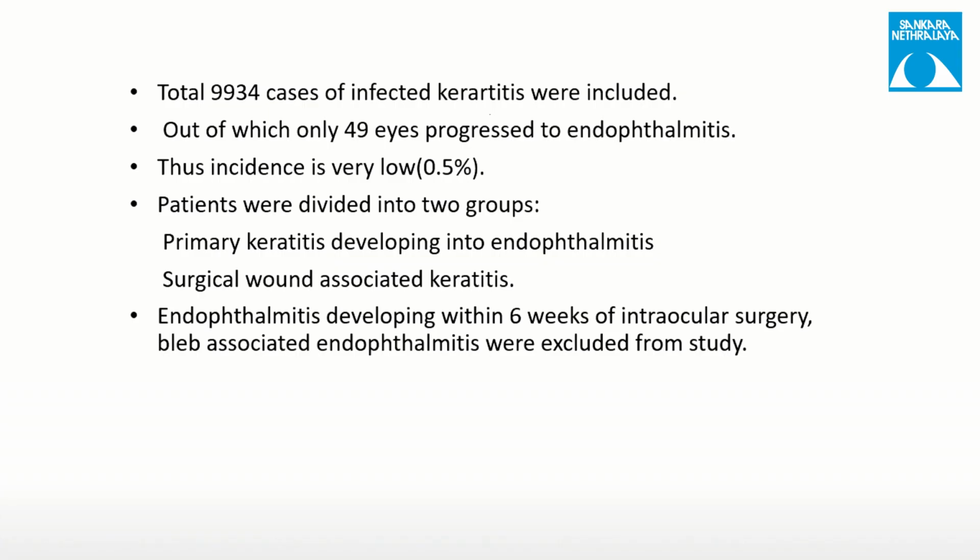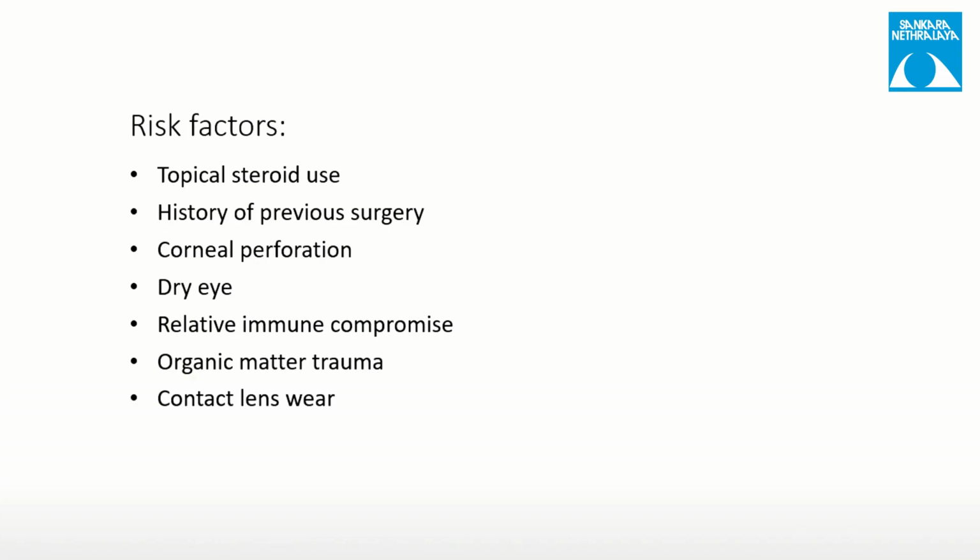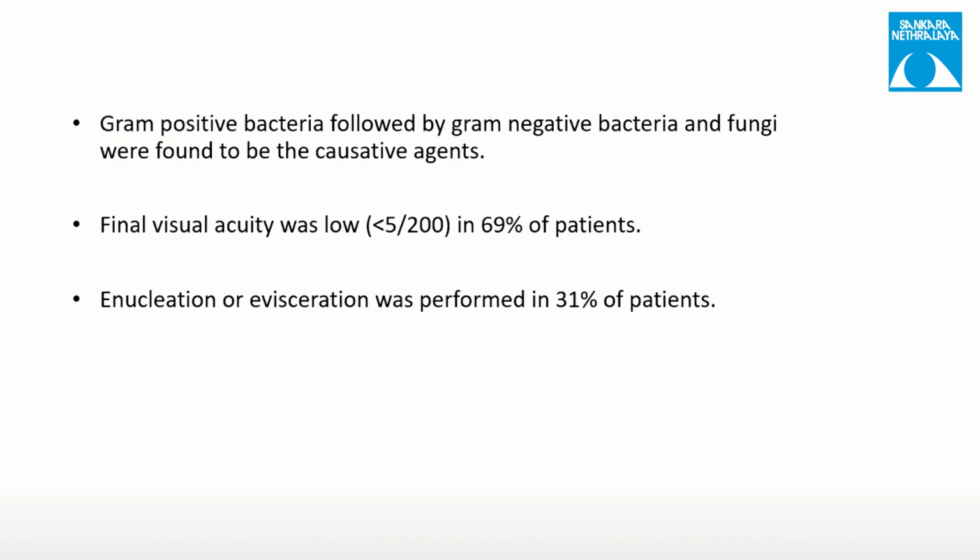In this study, patients were divided into two groups: primary keratitis developing into endophthalmitis, and surgical wound-associated keratitis. Endophthalmitis after intraocular surgeries and bleb-associated endophthalmitis were excluded from this study. In that study, the risk factors found were topical steroid use, history of previous surgery, corneal perforation, dry eye, relative immune compromise, organic matter trauma, and contact lens wear. Gram-positive bacteria, followed by gram-negative bacteria and fungi, were found to be the causative agents in that study.